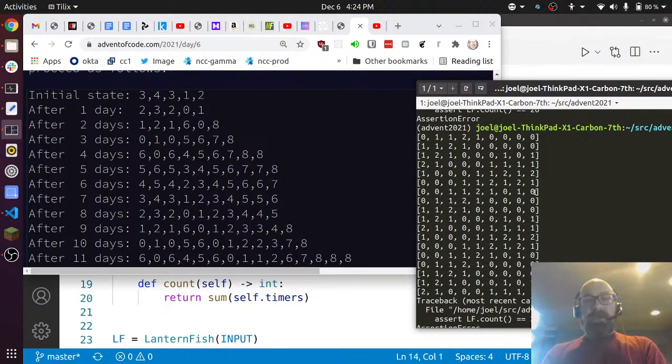Then there's 1 8 and 2 7s. Then 0 0 0 0 0. And then at some point there's, so something's not 6 6 6. So after 4 days there should be a bunch of 6s. So why is that?